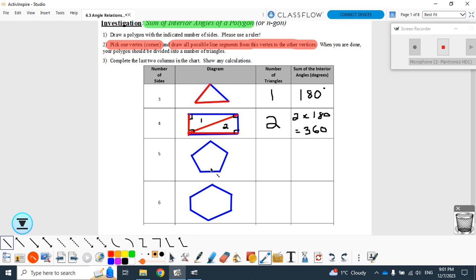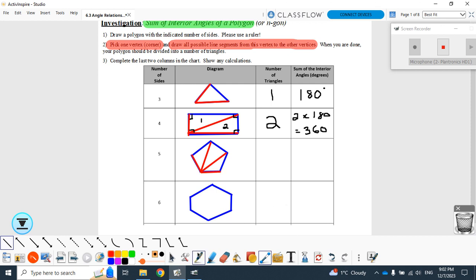I'm sure you can see the cursor. And we're going to draw lines to each other corner. So we're going to draw one to this corner, which seems kind of useless. We're going to draw one to that corner up there. Draw another one to this corner. And we'll draw one more line to the last corner.